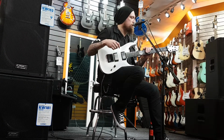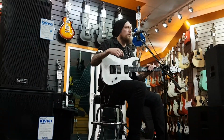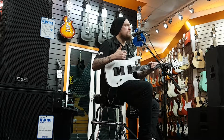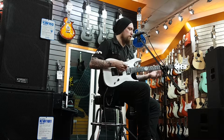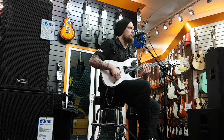So I've worked out that with my picking, if I start on an odd number of notes, then I'll start with a downstroke. If I start on an even number, then it'll be an upstroke. So if I have 3 notes per string and then play 6 notes per string on all the other strings, it'll be like this.